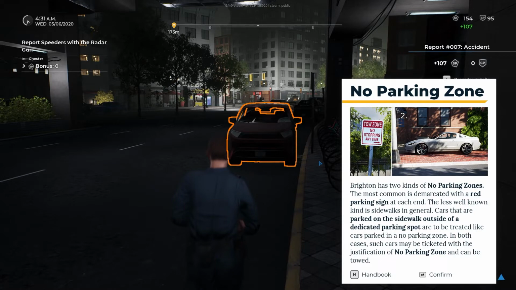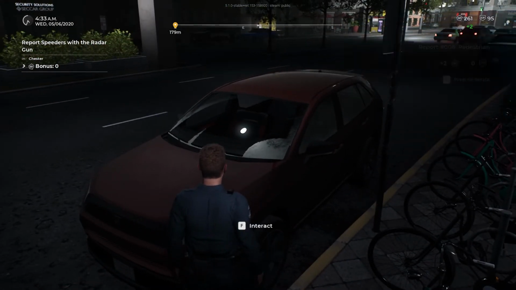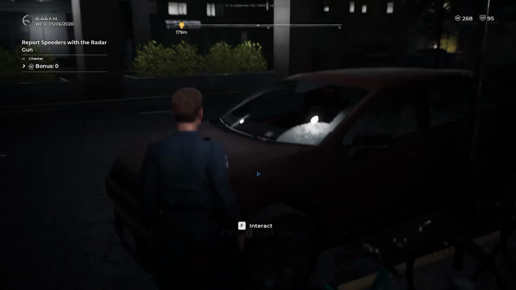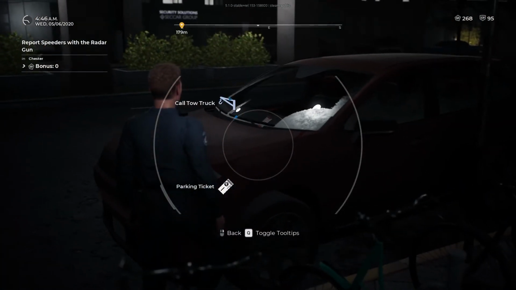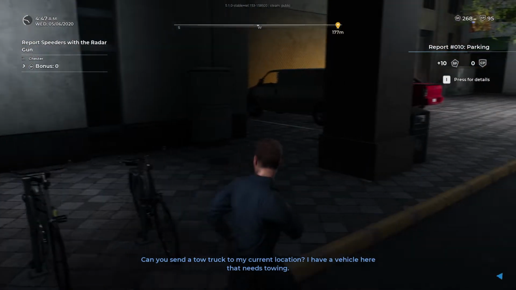Oh, you parked in no parking zone. And you're facing the wrong direction. I can't write him a ticket for that. I gotta just tow him. Let's see his tabs. 21. Can you send a tow truck to my current location? I have a vehicle here that needs towing.